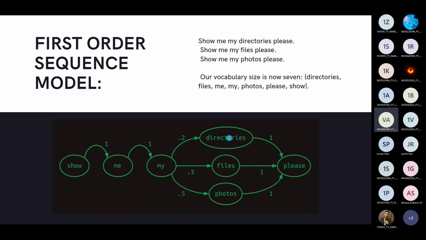Understood? If I want to find which word should come here, I will just see my training data set, how big the training data set was and how many things are involved in it, and I will just see the word before it. Only the word my is giving the prediction.